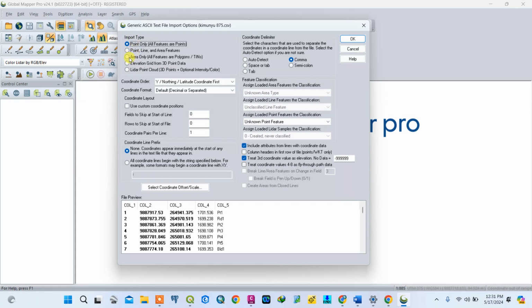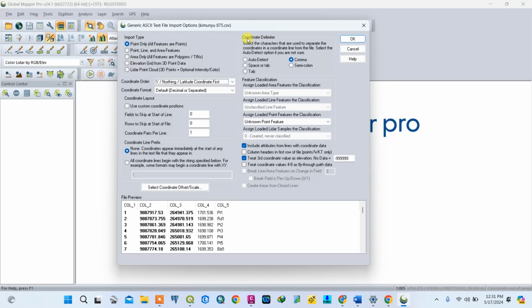Import type, I will click on point only, all features are points. Coordinate order, make sure you start with your northings, the Y, which is the northings. Coordinate layout, I'll stick with the defaults.